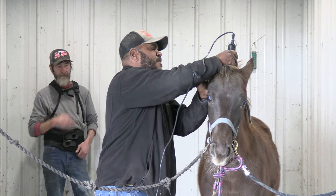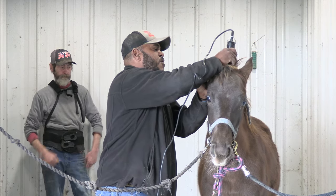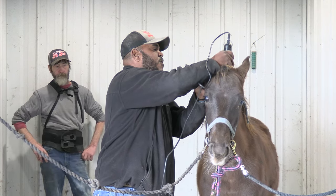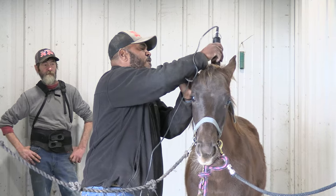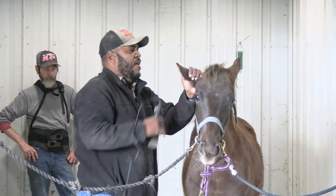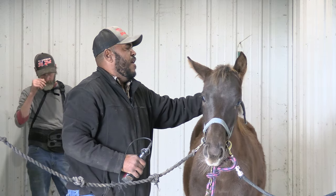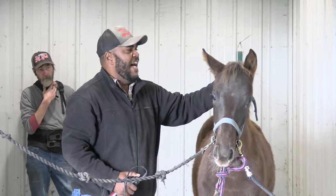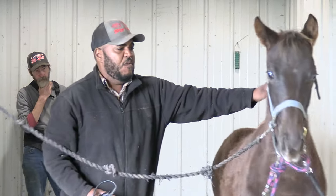Very first haircut. I try to teach him how to get clipped. I don't want to tranquilize him.